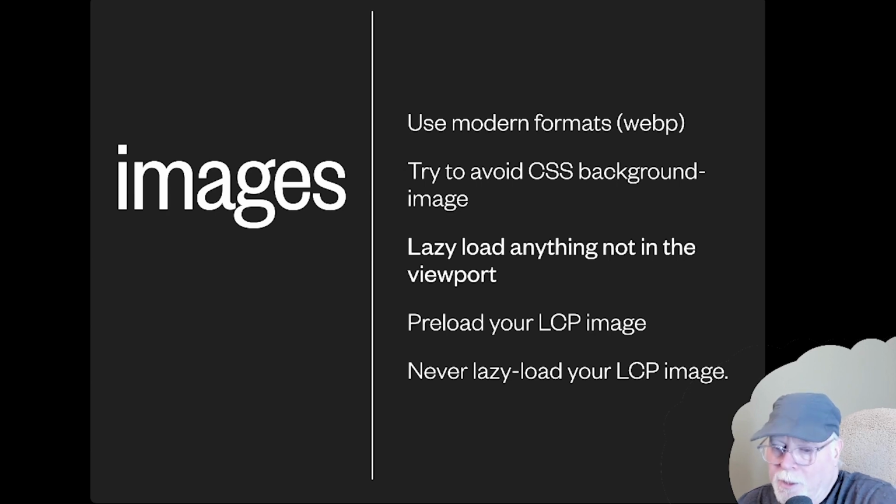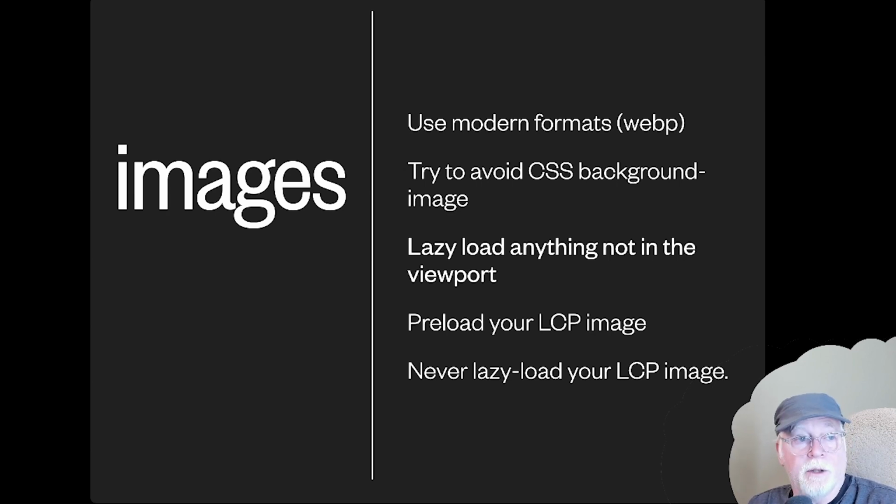So some notes on images. Images are the easiest thing to deal with to bring your scores down or up, as it might be. Your timeline, your time down, but your score is up. Use those modern formats. That WebP is going to save you a huge chunk. Try to avoid that CSS background image. It's a second fetch, basically, if you will, where the browser's got to get the HTML, then get the CSS, and then get any background images that are in that CSS. So it's kind of a late discovery. So if you're using a background image as your largest contentful paint, that's going to have a definite effect.